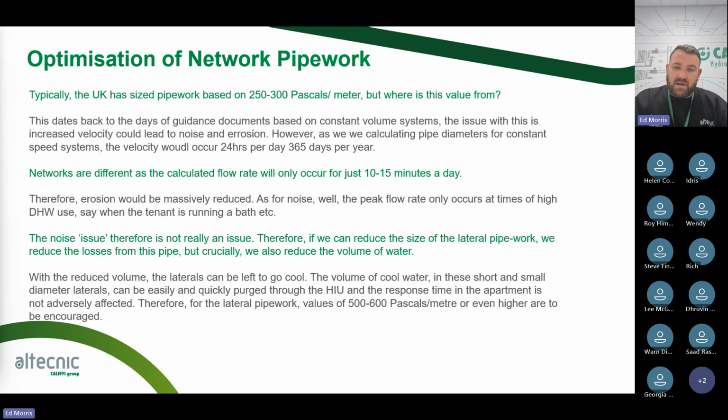So, also, would you consider diversifying heating load when sizing the network? To a degree, the biggest load is always going to come under domestic hot water. You should always apply it to see where we get to, but you're always going to apply a greater demand on the network when you're taking hot water because the demand is so much greater on the HIU. The plates are a lot bigger, the energy transfer is a lot greater, so we have to make sure that we've got a worst case scenario, which will be when we take in domestic hot water from the system. So hopefully that's answered that question.